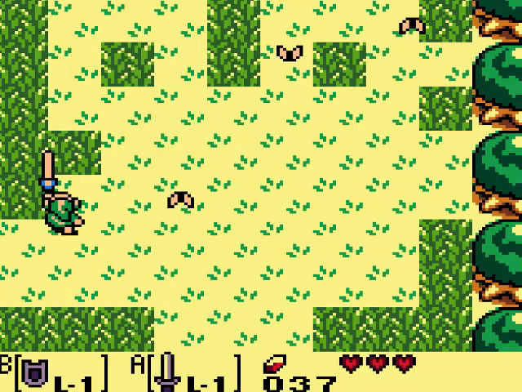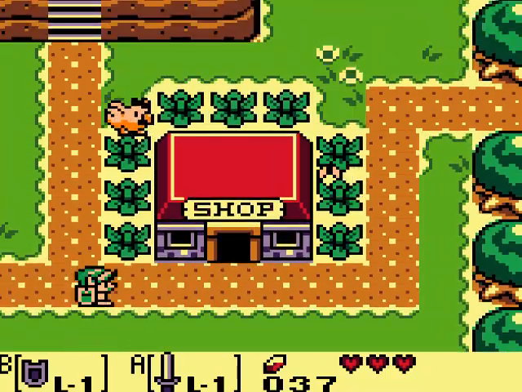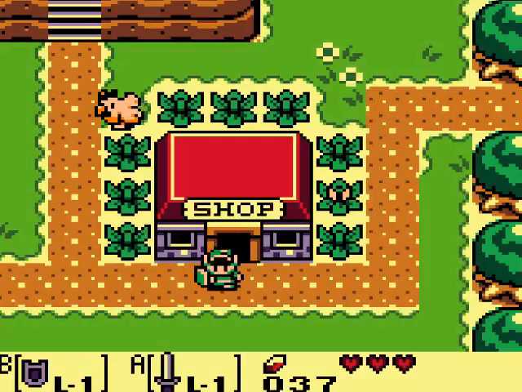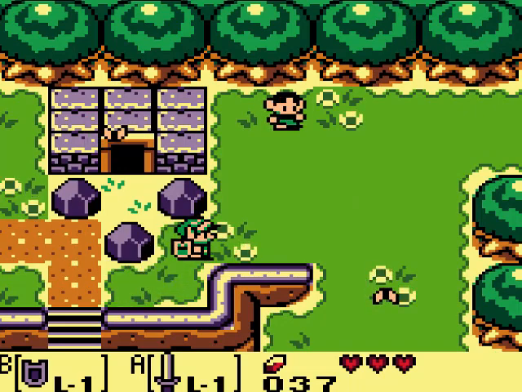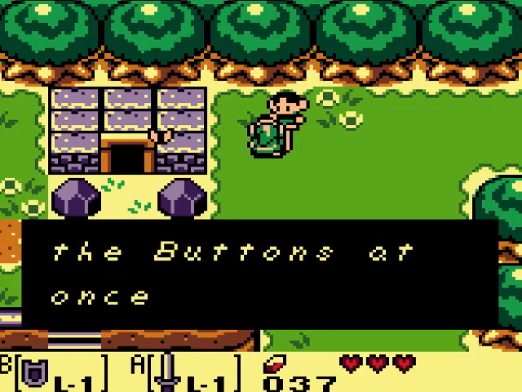And yes, I am farming for more rupees, because I actually need that shovel. I really do. What else was he selling? Yeah, level 1 shield, I don't need that. By the way, if you think the shovel is expensive, just wait until you see the next thing he's gonna have to sell to you. Hey man, what do you want to say? Just... yeah, I already know that.